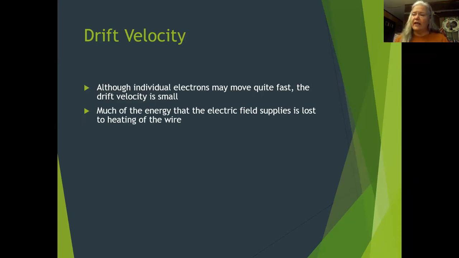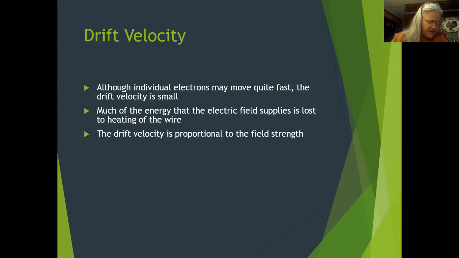And heating, you know, all electrical conductors lose some of their energy to this random motion heating, but some things are better conductors than others. Also, the amount of current flow determines how much heating there is. That's why we have safety things like breakers and fuses to prevent there from being too much current flow, causing too much heating and melting the insulation or causing a fire.